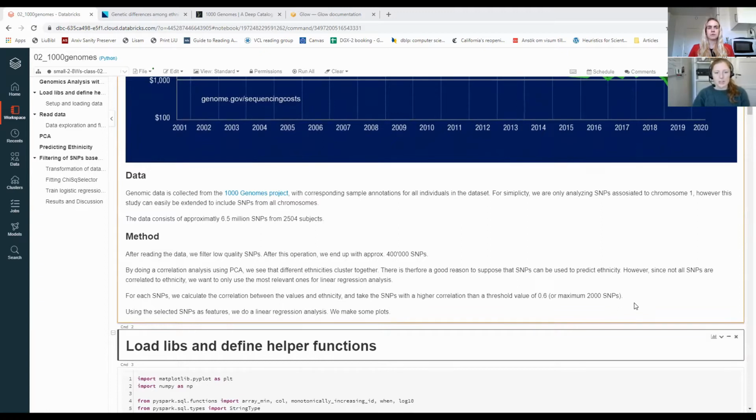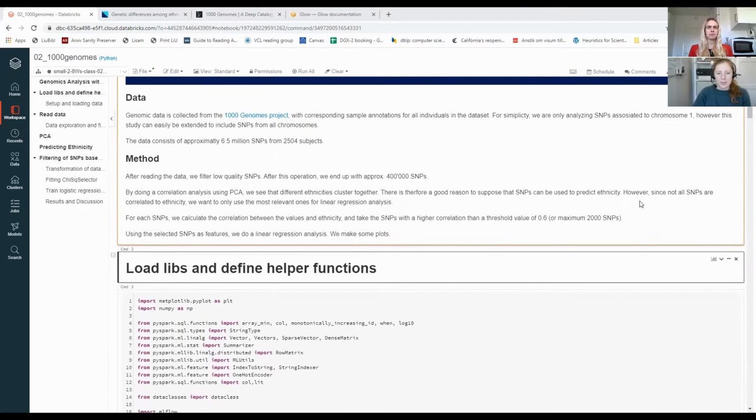Let me break down what we did in this project as an overview. We start by reading the data. Genomics data is stored in a special file format, which we'll see in a bit. Then we needed to do some filtering, because not all of these SNPs are high quality; some problems can occur while sequencing, for example. We're also doing some analysis with PCA. Our main aim was to see if we can find a correlation between the SNPs and ethnicity, so we're doing a linear regression analysis and also using another method, right, Milda? Yeah, the random forest.